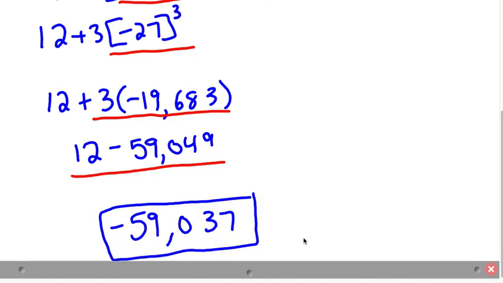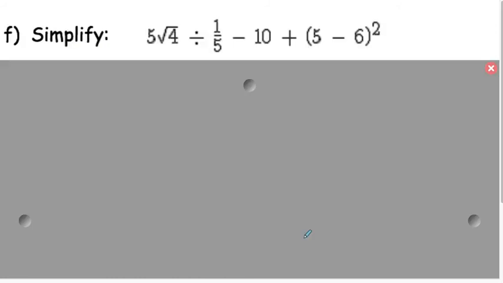So hopefully you got that, and if not, rewind, rewatch that section to see where you made your mistake. All right, last one, same thing, try it out, see what you get, and then check back with the answer. This one's multiple choice. So once you are done trying it, see if you get the correct answer.